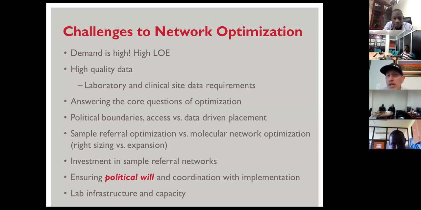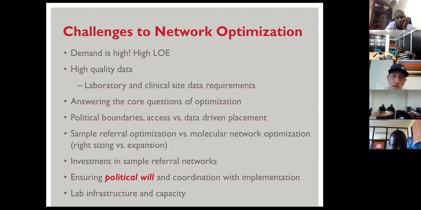I mean, if we look at Nigeria, for example, there was over 5,500 clinics. Some of the smaller countries, obviously it's a little easier, but when you're looking at a country of that magnitude, it can become very labor intensive. And I also think, as I mentioned earlier too, when folks start seeing some of the initial maps, it does introduce other questions that people want to consider and look at as part of their optimization efforts. And it becomes a very exciting thing for the country. But many of the questions they ask, there are additional data requirements that are necessary to address some of those questions. And this is one of the reasons why it can take a significant amount of time.